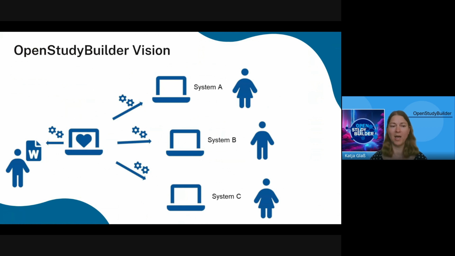What we would like to have, so the OpenStudyBuilder vision, is really to replace the core information, all main information which are needed by different systems, in one metadata repository. So that this metadata repository is used as a heart, and then we can derive the protocol from it and deliver to different systems. Of course, this metadata needs also to be maintained and created.